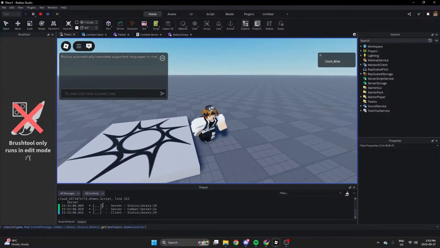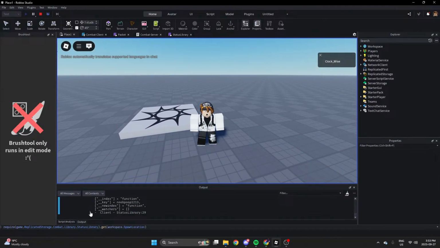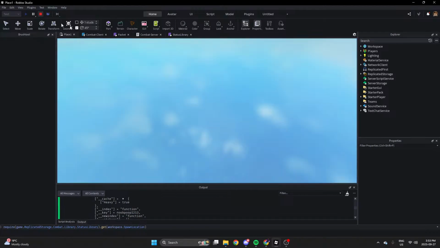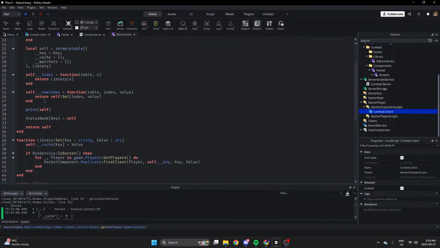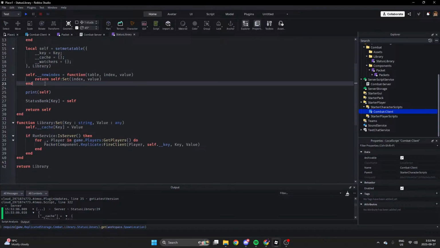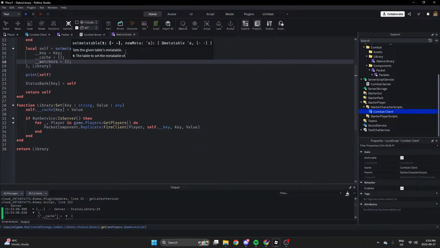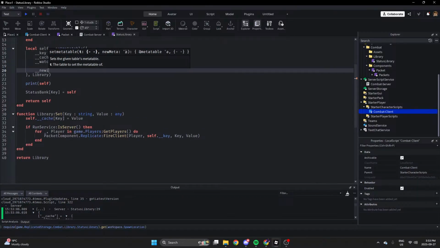Okay, there we go. It actually works. Yes. Alright, so the issue was I forgot the index up here. I want to try new index.